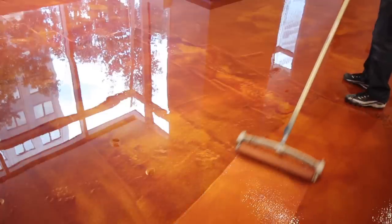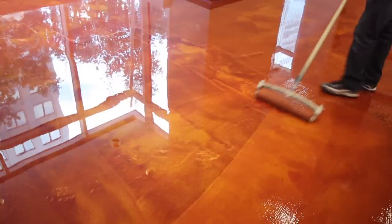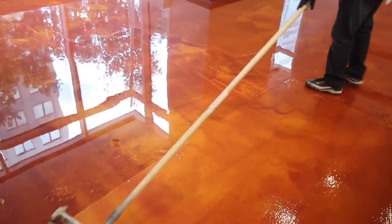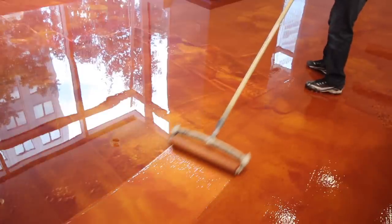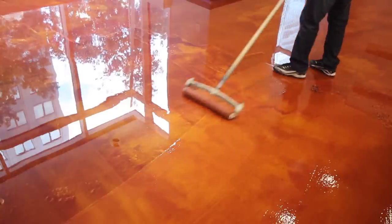You also notice that the shoe marks, or the marks from the installer's cleats, are in the floor, but as soon as he rolls over it, you see that those marks will go away. So on your last roll of the floor, that's when you make sure that all of your cleat marks or shoe marks have been rolled over so that they don't remain in the finished epoxy.